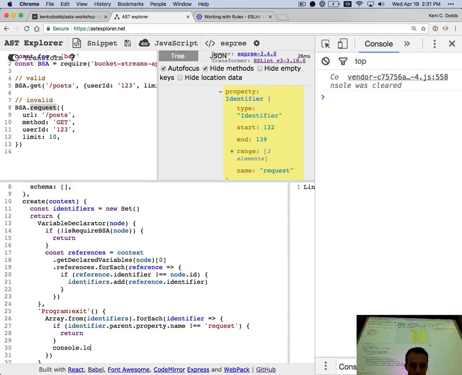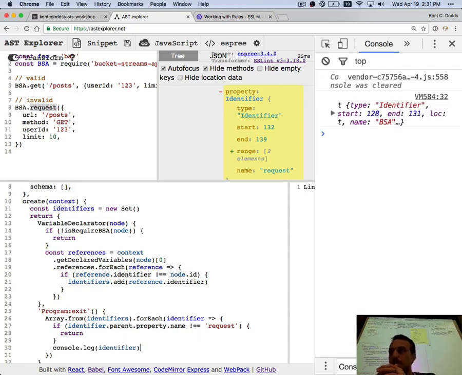Wait, so when we get to program exit, we've built our set of all the identifiers, which would be, instead of 0, potentially 3. Yes, based off of what we experienced, ESLint does have all the identifiers. It's just that the nodes around those identifiers haven't been built out yet, so we build them out.